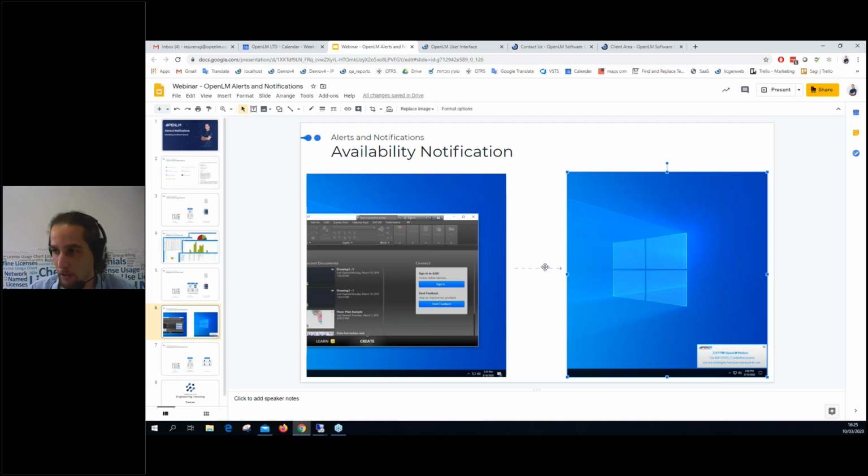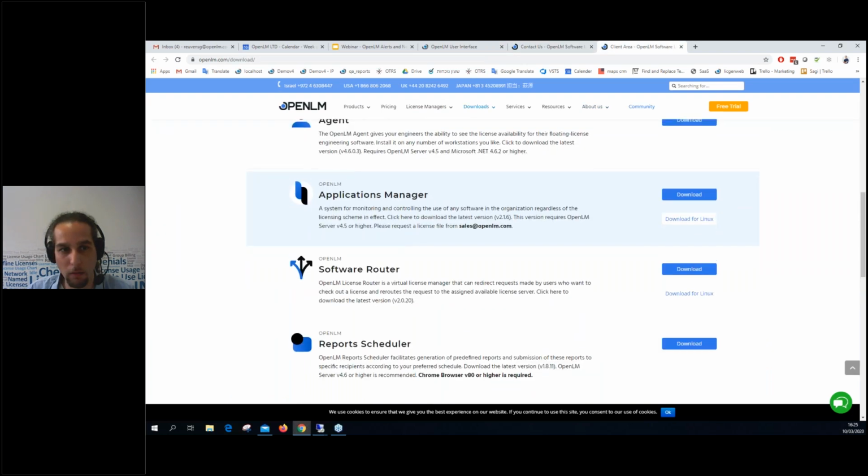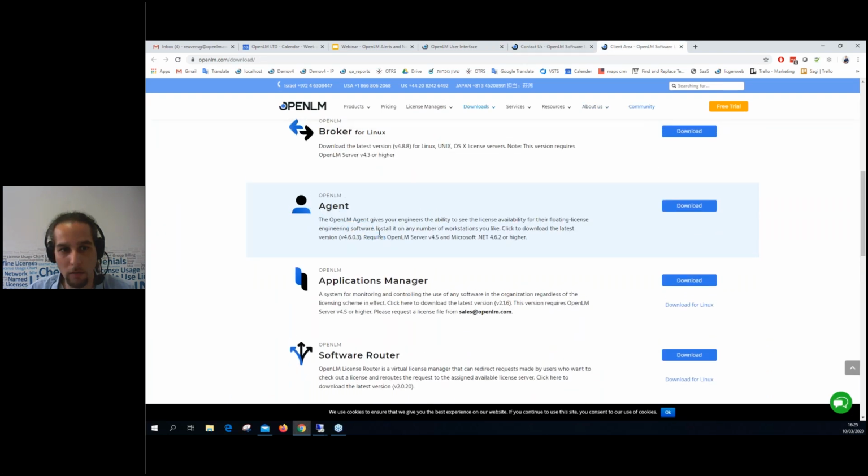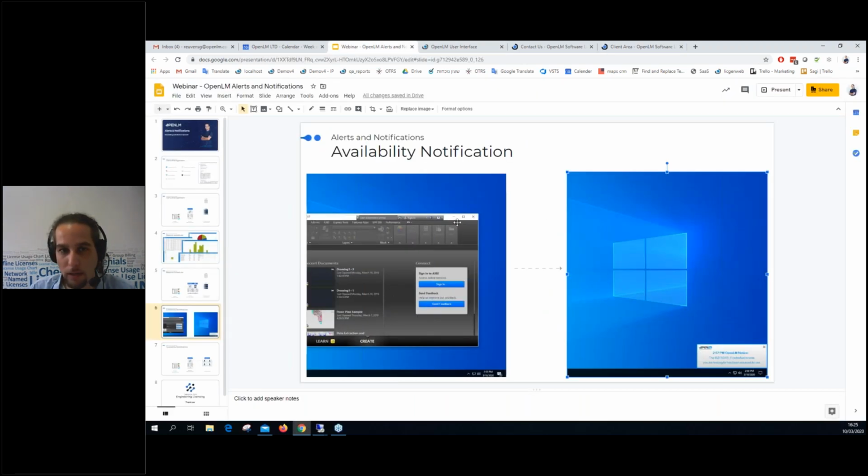If you have the basic out-of-the-box OpenLM, you can download the OpenLM agent and you'll get this functionality. You get the license usage screen that the end users get, and also the availability notification.